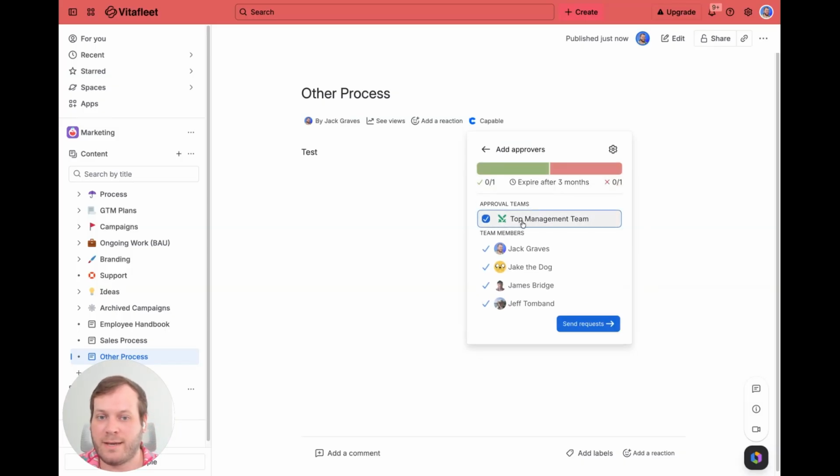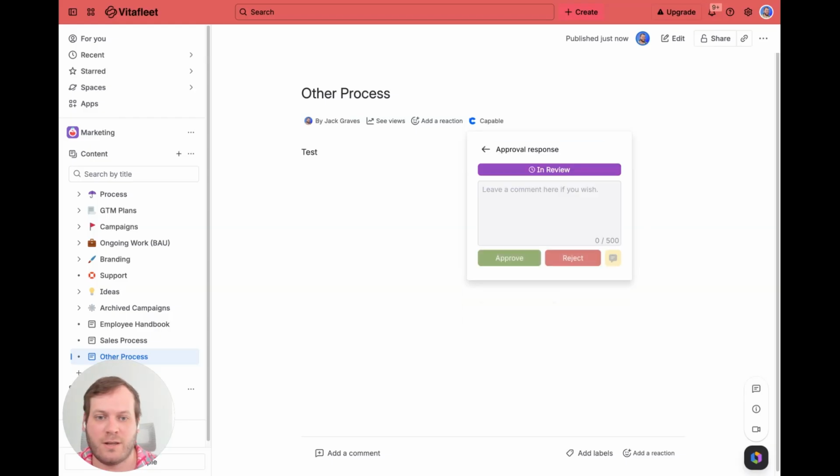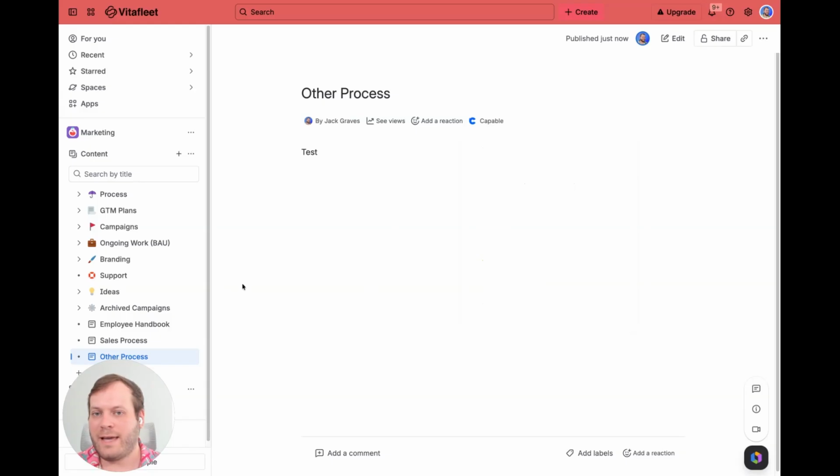So if I tick this, it's automatically set the expiration settings. It's auto-filled the users who are being requested. And we can simply click Send Request. And so we've turned that process of clicking maybe 6 or 7 times and setting up each page approval one by one, we've turned that into a single click, or maybe 3 clicks if you count opening the menu. So that was the first method of asking for approval.